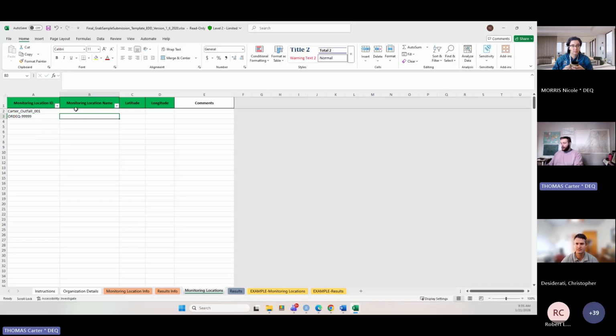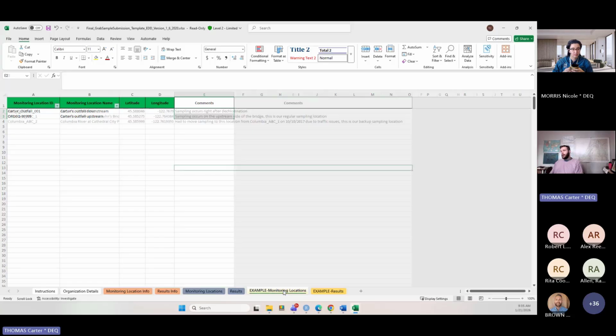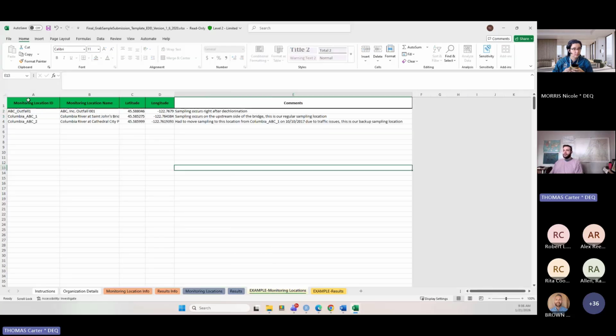And then this is going to be Carter's Outfall upstream and Carter's Outfall downstream. I'm just making stuff up as I go. Latitude, longitude, and then if you want to do even more descriptions, you can put those in the comment sections here. Now, if you pop over to the yellow tab, we have something similar where you can go to see what it looks like to be filled out.